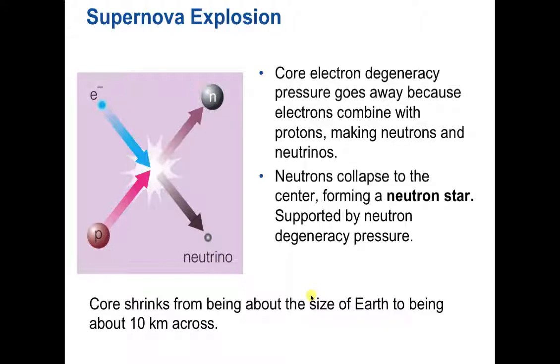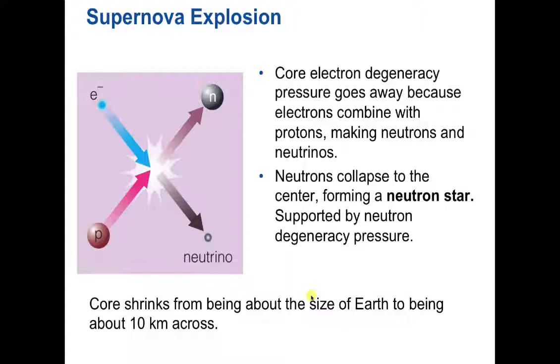So the supernova explosion occurs when the electron degeneracy pressure is overcome by gravity. The core contracts suddenly. Imagine being under the water in a swimming pool, with water all around you, and you have a balloon under the water. And suddenly you pop the balloon. All that water is going to come rushing into the space the balloon occupied, and then it's going to hit and bounce off, and as it comes in and hits, it sends a shock wave back outward. That shock wave is the supernova explosion.